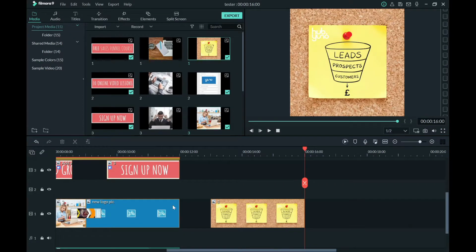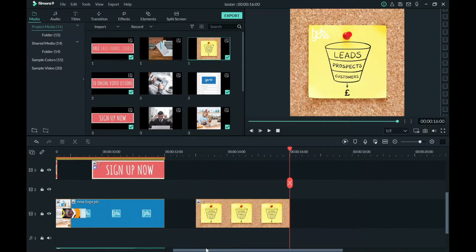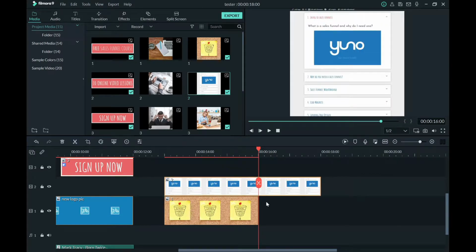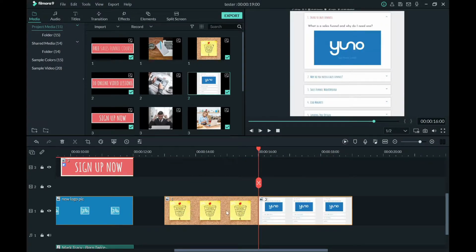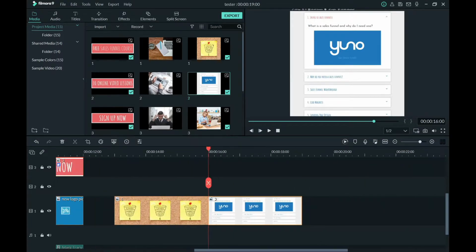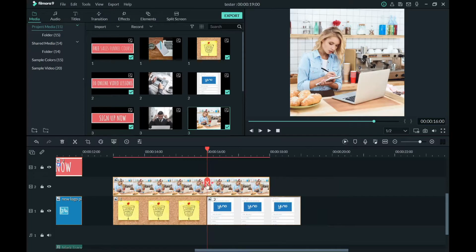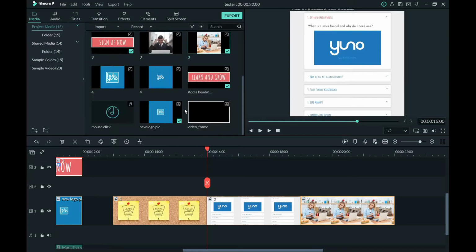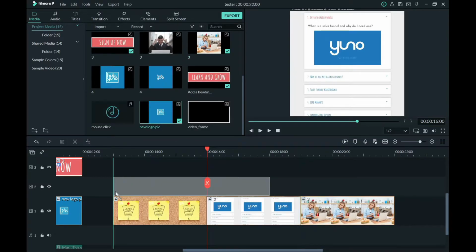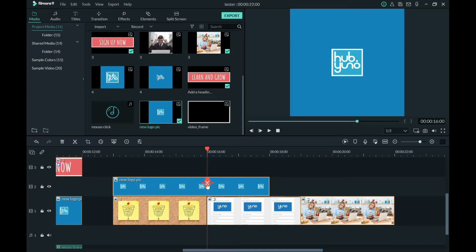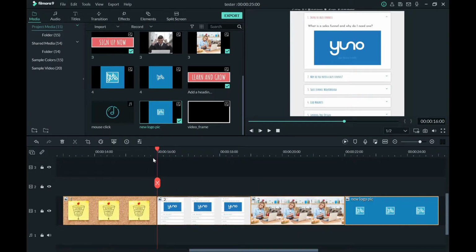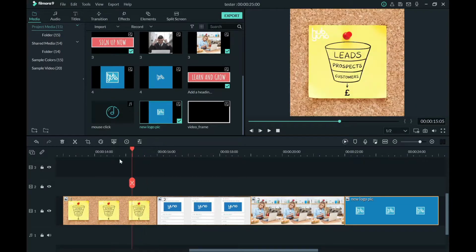I know that's 3 seconds long, and then the second image I'm using is the screenshot of this one here. So I'm going to put this one, for the moment, above just so I can keep it to the same length. So I'm going to cut off the same length from the end. I'm going to move it back down here. There's the first 2 done. Okay, then I've got the image of the person working. So I'm then going to cut that bit off and put it down here, and then I've finally got our Hub Uno logo. So I'm going to cut it off there, and there we go. Okay, so there's our 4 pictures lined up, and they are all 3 seconds each.